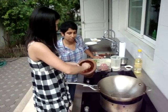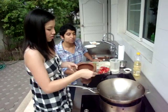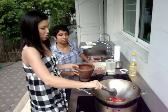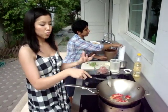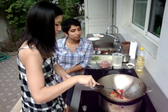And so now you're going to go in with the paste. You want to hear it sizzle when you go in. Okay. And right now what you're doing is you're flavoring the oil, which will then flavor everything else. So it's a very, very important step here. And once you see the smallest bits of garlic starting to brown, that's your cue to put in the chicken.